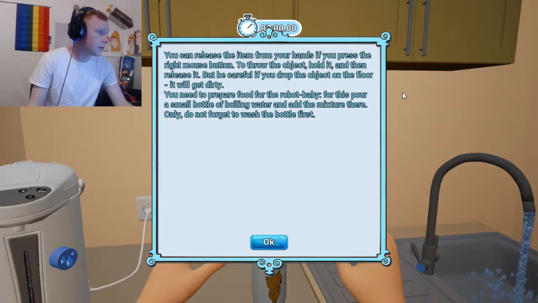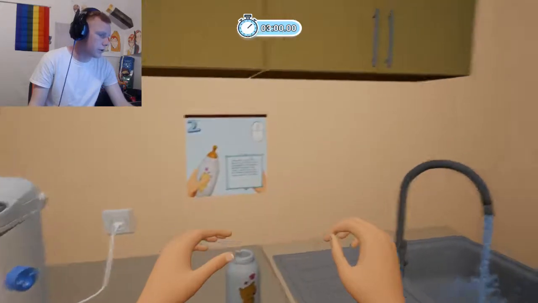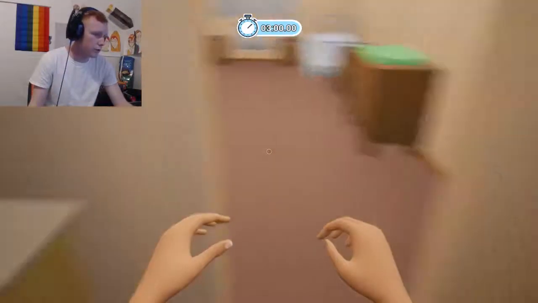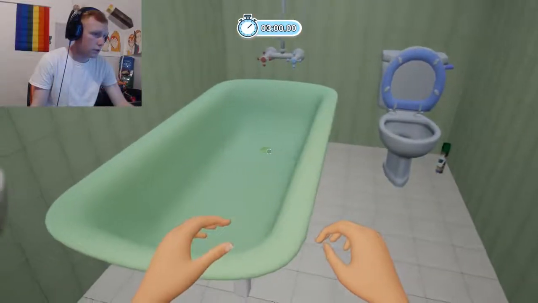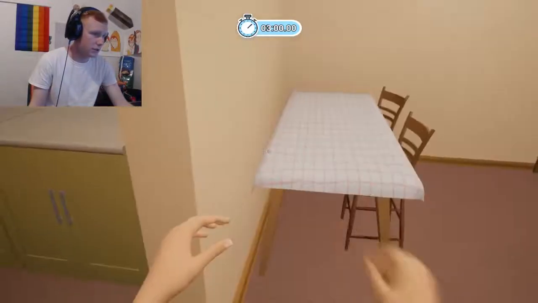Release your hand and press the right mouse button. Throw the object. Hold it. Release it. And carefully drop the object on the floor. It won't get dirty. You need to prepare food. Air food for the baby. Just pour a small bottle of boiling water. Okay. Where am I gonna get boiling water? Wait, what the fuck is this?